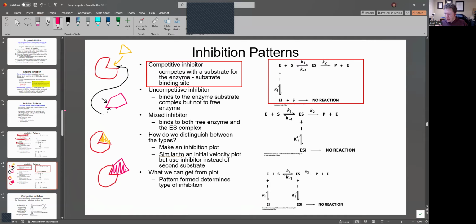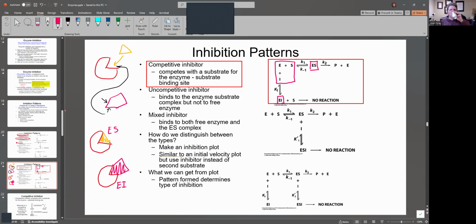Could you give me an A in the chat if you follow these two possible outcomes? Now, this enzyme binding to the inhibitor is reversible. So it can bind it, hold on to it, release it. What I just illustrated was this starting point and these two outputs. This right here is ES, and this right here is EI.